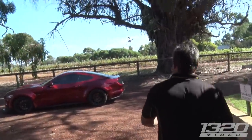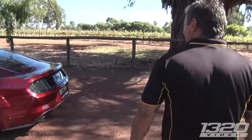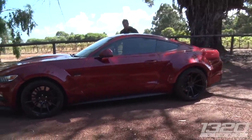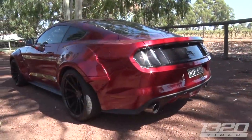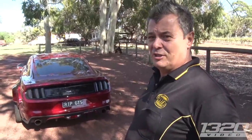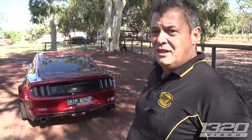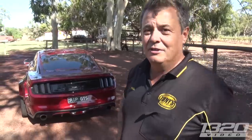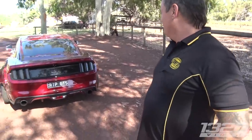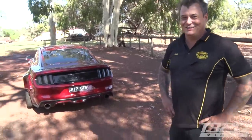I can't help but notice the late model Mustang you've got out here — and the cocky plate on the back: REP GTS. When I first drove it home, my wife said, you're driving girls' cars now, because it was dead standard. I said, wait till we finish it. Now with the E85 tune and twin turbos, we're making 930 at the tyres. I went 10.1 — not too bad for an old guy with a manual. 144 miles an hour. Those new motors — just slap a pair of turbos on there and no big deal. It's really good fun.